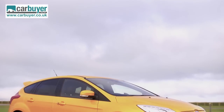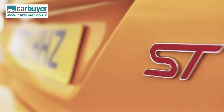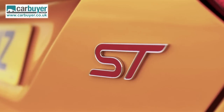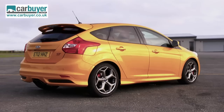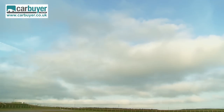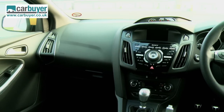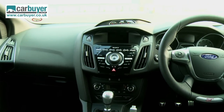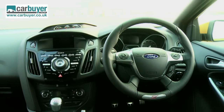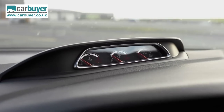There are some other problems too. Beauty is in the eye of the beholder, but the five-door Focus ST just doesn't look as sweet as three-door rivals such as the VW Scirocco, and it seems like an uncouth boy racer next to Volkswagen's more restrained Golf GTI. The interior isn't quite as nice as the Golf's either — yes, there are lots of soft-touch materials, but the turbo gauge dials look like they've just been stuck on, probably because they have just been stuck on.